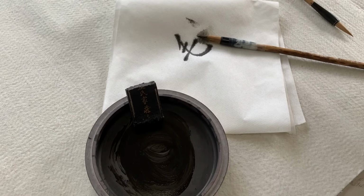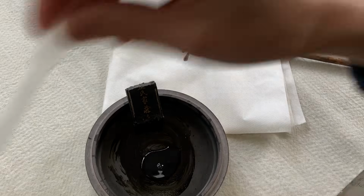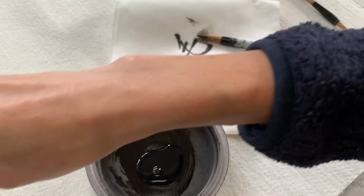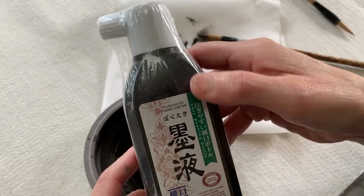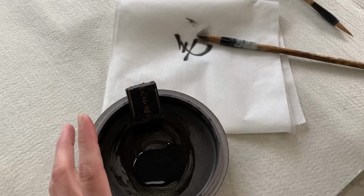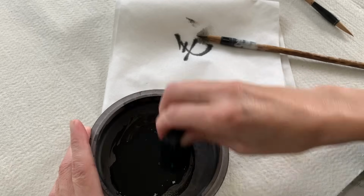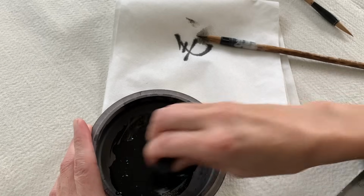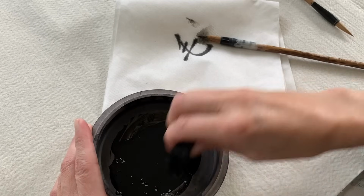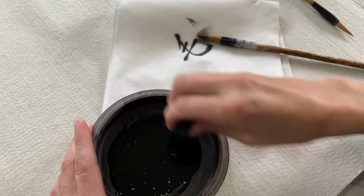And as I said last time, use ink and water to save time. So if you need, use some of this liquid ink and see if it is good enough. So you can save time grinding. Maybe it's time for me to change into a new ink stick.